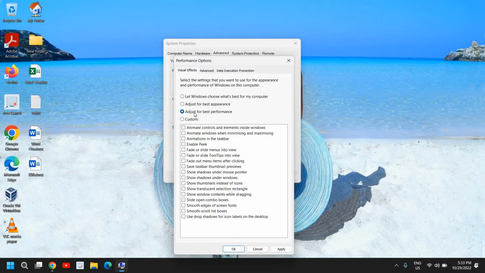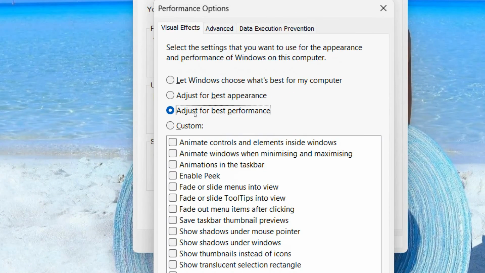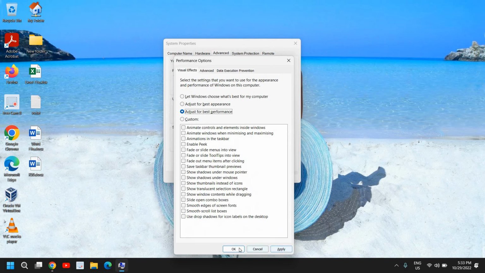The moment you select adjust for best performance and click on apply and OK, overall the look will not be good. If you have any customization, wallpapers, or background, the overall look and feel will be different, because all of your computer resources will be used from now onwards to give you better FPS in games.